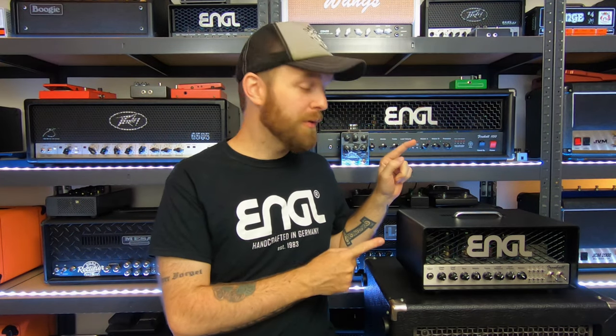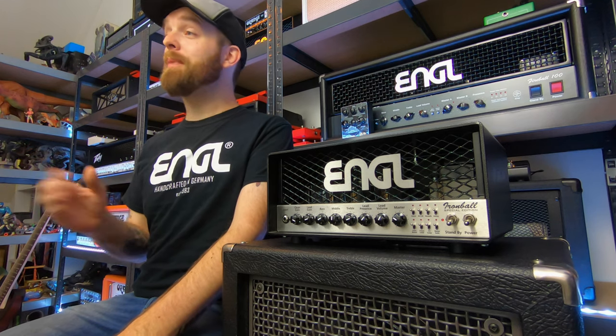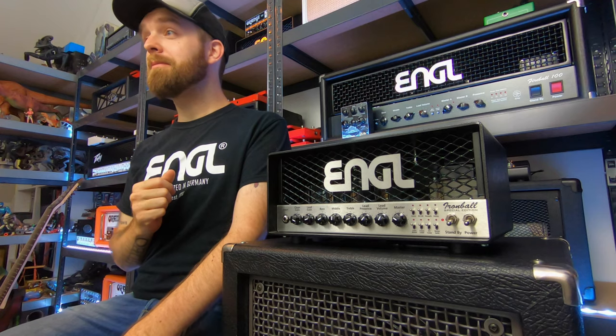Today we're going to take a look at this awesome feature-packed little tube amplifier by ENGL, the ENGL Ironball SE. ENGL Amplification is known for their well-built and German-engineered tube amplifiers with their signature and versatile ENGL tone. With sparkly clean tones all the way up to soaring high gain tones with plenty of bite, chunk, tightness and clarity. I can't wait to get started with this one, so let's go.